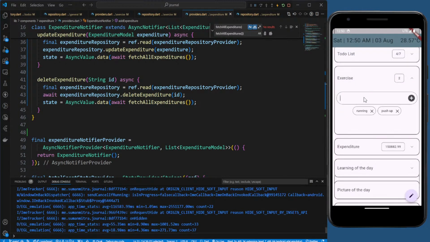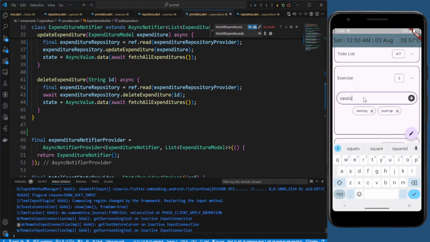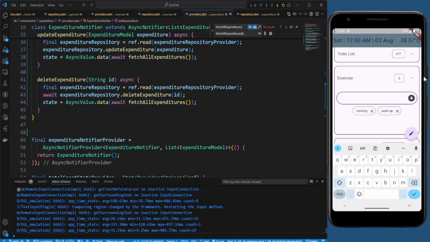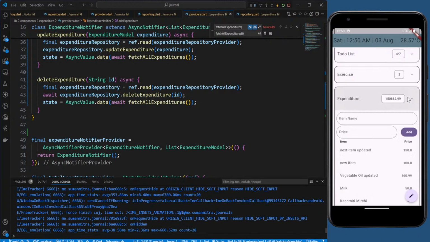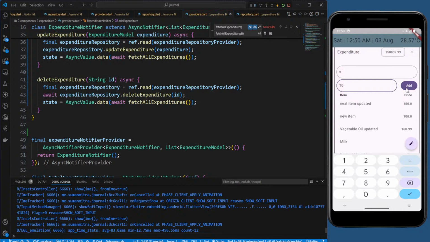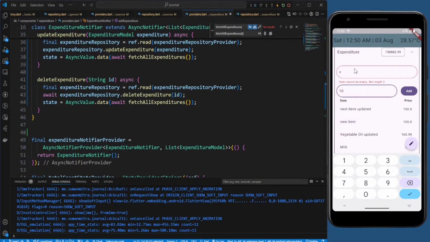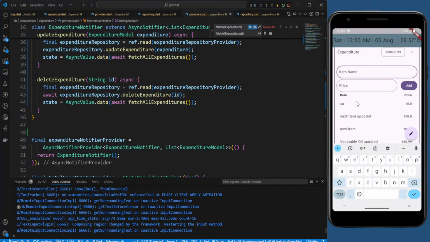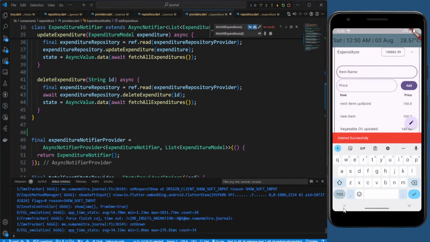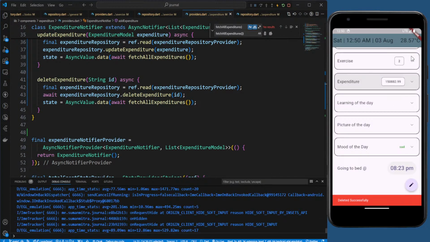So exercise, let's do squats. Squats get added. You can remove it, okay? This also works. Expenditure X and add. Item get added, and you can even delete it. Delete it successfully. So this is working.